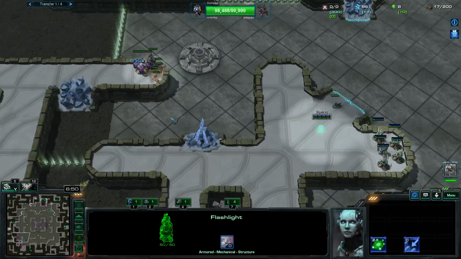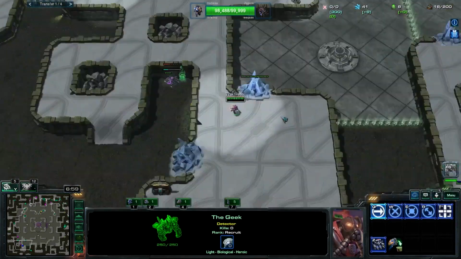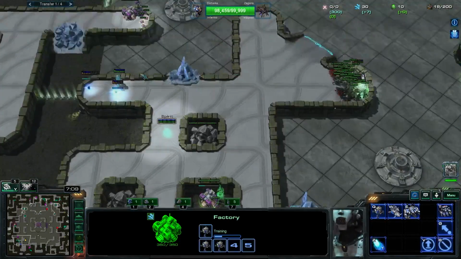Gotta keep an eye on Mr. Haka. Think he's, yeah, he moved down. Okay, we'll try and create some distance between us then. We'll still be spending our minerals anyway. Oh, if we can get some Widow Mines out here, that'd be nice.